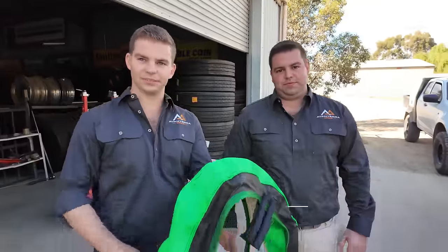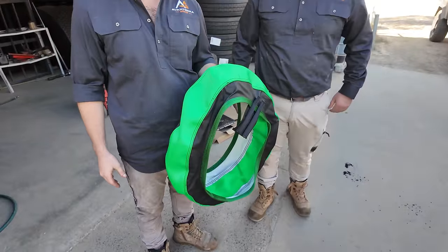So I'm Levi and I'm Kurt Baker, brothers. We're the owners of Aventura Group and we manufacture these beadlocks here in Australia. So there you go. It's an Australian made product and it's called a Second Air beadlock.